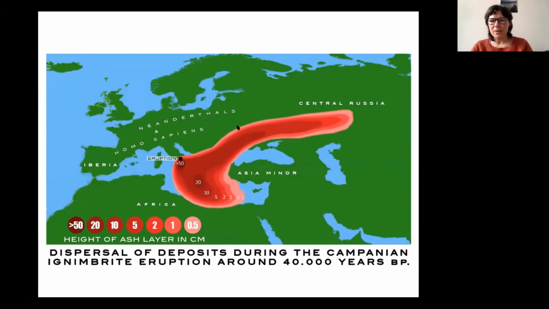And so here you had 50 centimeters in this area, and actually close by several meters. So these are super eruptions, and we hope we are not going to see one, but it's interesting to figure out why they occur, why such big eruptions occur. And this is what happens when you have one of these big eruptions.